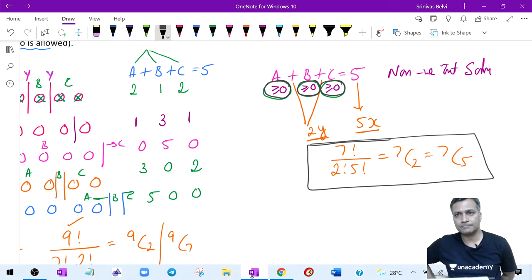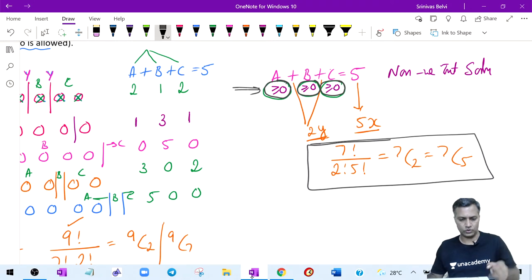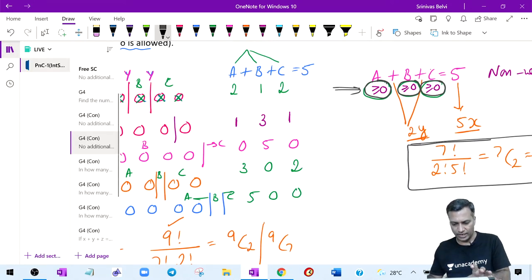Quickly respond. The condition of 0 is clear. This is something which skips people's minds. Often it skips their mind and they start creating issues, and because of that they get wrong answers. All right, good. So at least 10 of you understood this.